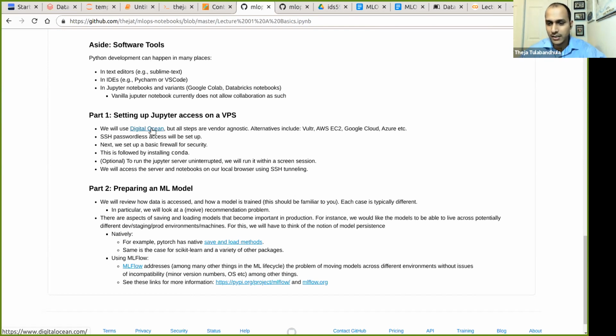But I'll just use one just to show you the flow of how to get a sync set up. Once you set up a machine, unless you turn it off or delete it, you can keep logging into it and try different things, so you're decoupled from installing software on your own machine. That's what we'll try to do.